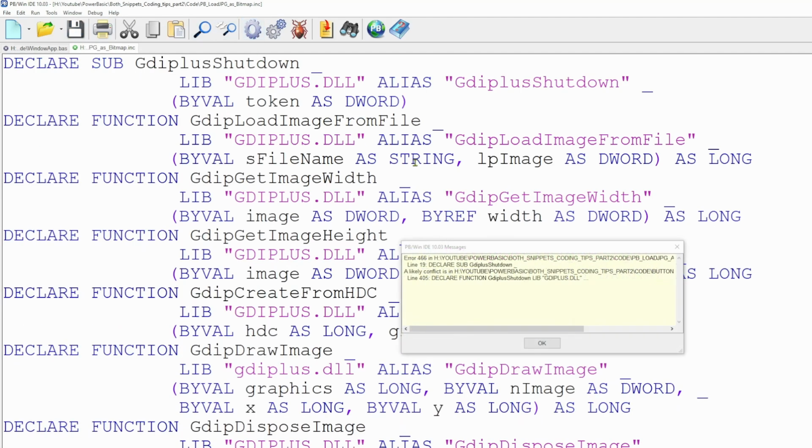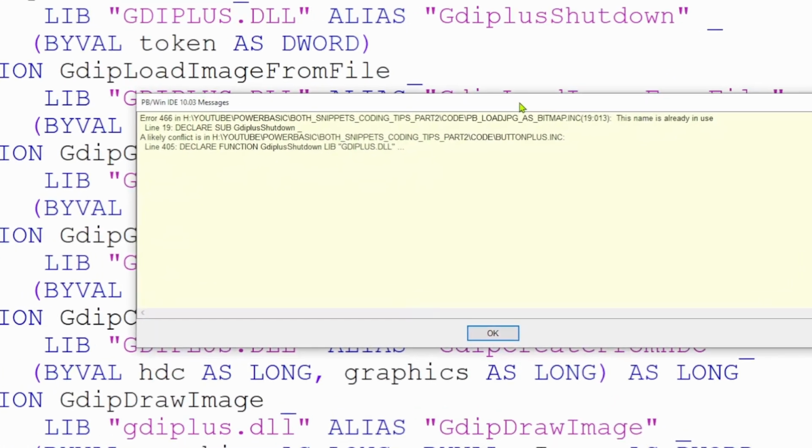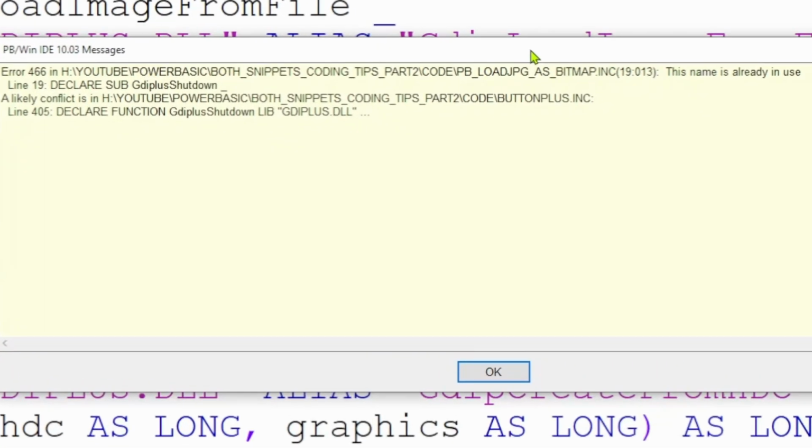it will give us an error. The error that's coming up for this particular compile is that there is a function within one library which is already referenced in a previous library. So we have a name conflict here. PowerBasic doesn't know which one to include. PowerBasic will not allow you to pull in 2 functions or subroutines of the same name from different libraries. So how can we handle this?